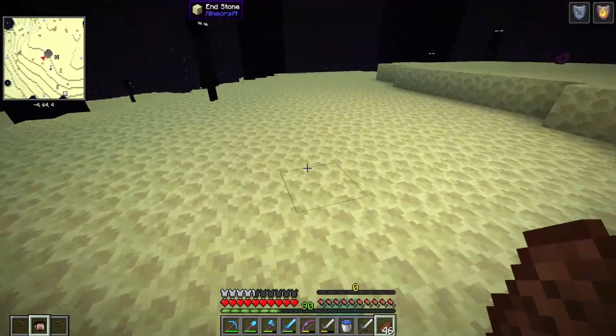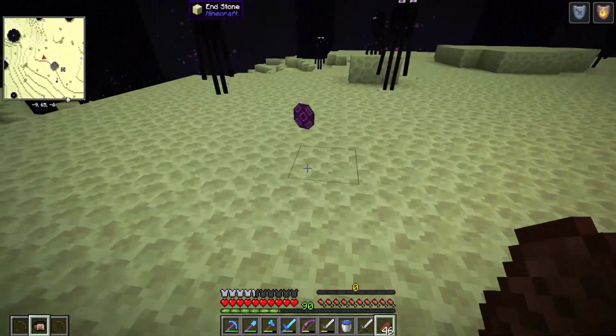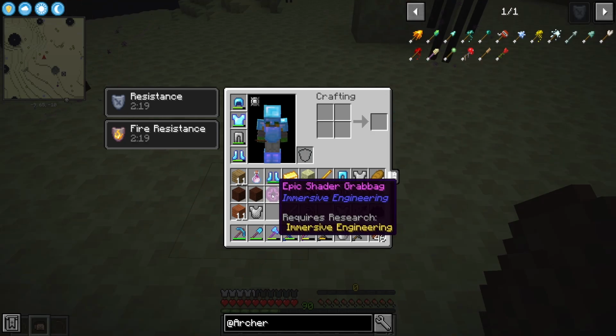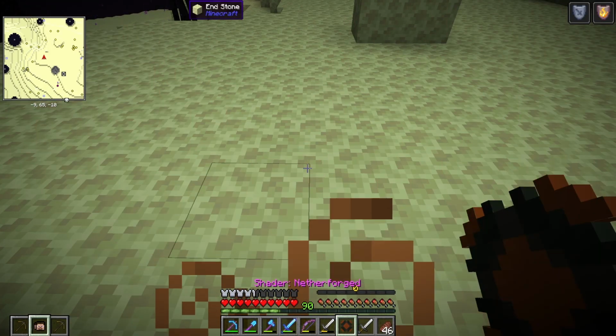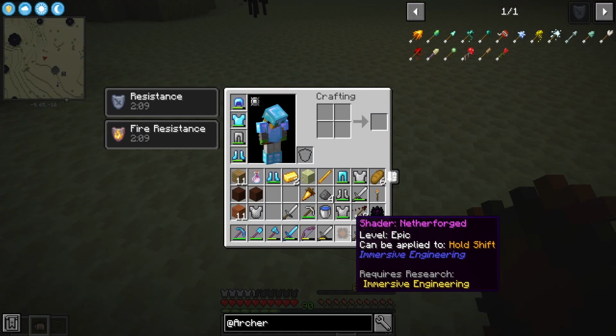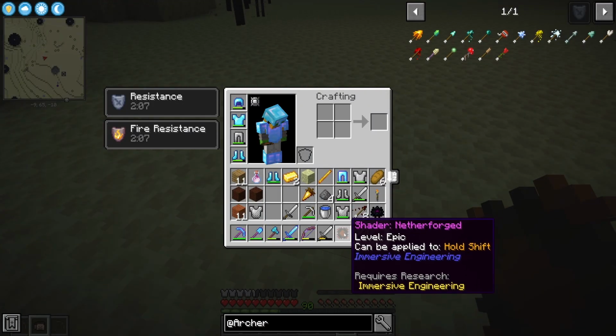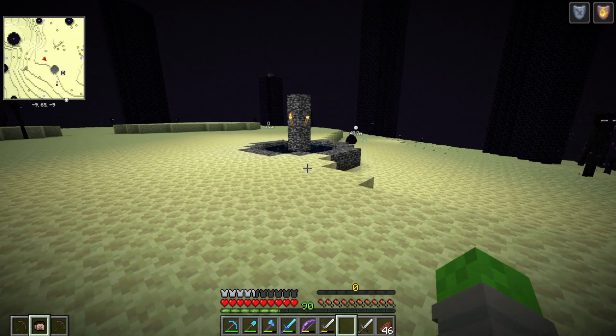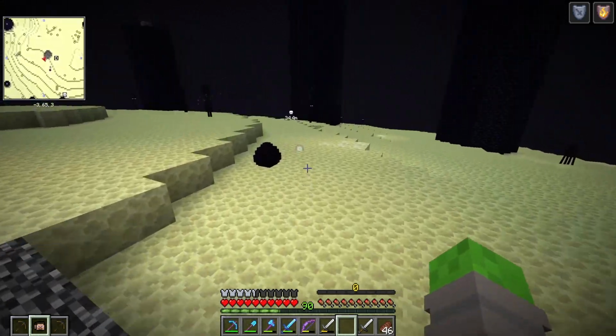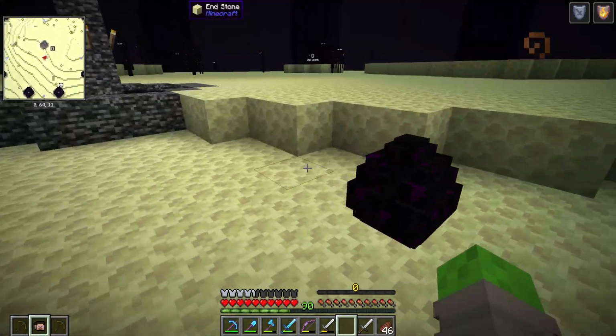Oh, all right, let's grab all of this. Oh, wow, 90 experience. Goodness, that was crazy. And what is this? Epic Shader Grab Bag. I have no idea what that even means. What did it do? Nether Forged. Oh. Did I just mess that up? Oh, interesting. Level Epic can be applied to Balloon, Revolver, Railgun, Minecart. Interesting. Okay, alright. I didn't know what that was. I just kind of clicked it, to be honest with you. Ooh, more XP. Nice. Okay.